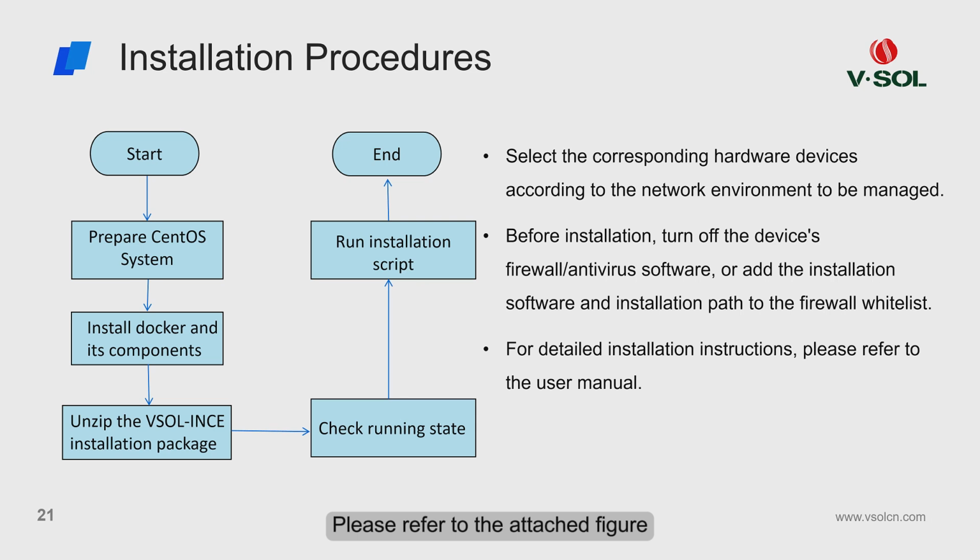Please refer to the attached figure for the installation process of VSOL INS. Select hardware devices based on the network environment you want to manage. Before installation, disable the firewall or antivirus software of the device, or whitelist the installation software and installation path. Refer to the user manual for detailed installation instructions.